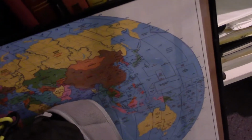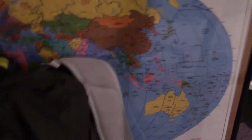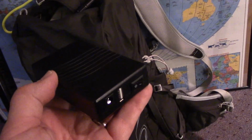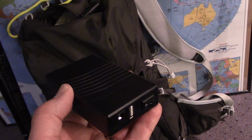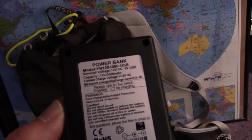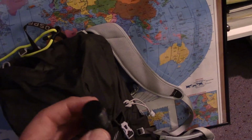Okay, then up in this top area here is a zippered pouch that I'm going to try to get open here. So we open that, and in here I just carry various items. I've got a small battery pack here that I could carry along with me as a spare to give me some power for my phone in case my phone battery starts to go out on me while I'm out in the field. And another buddy pole painter pole adapter in case I break it or lose it.